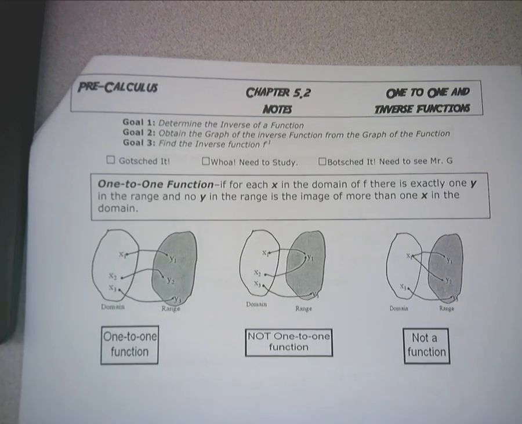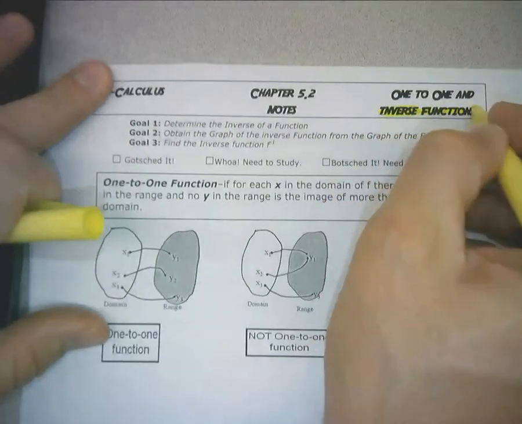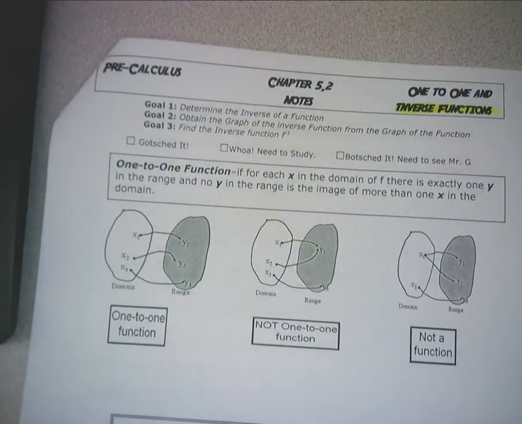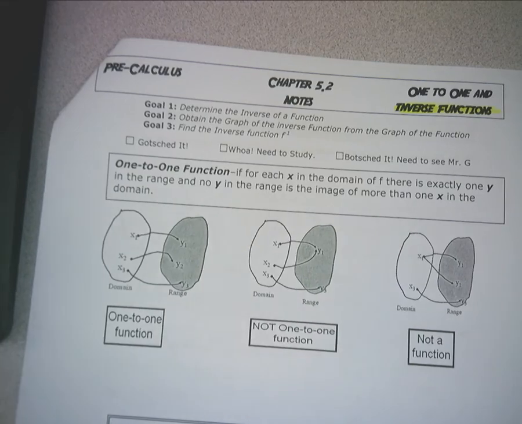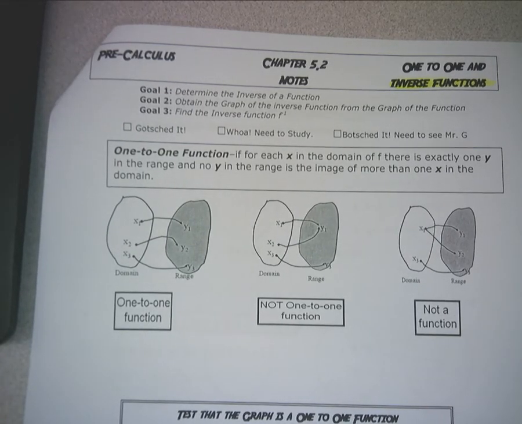All right, so yesterday, ladies and gentlemen, we talked about composite functions, and today we're doing chapter 5.2, which is one-to-one and inverse functions, okay? We're going to talk about one-to-one functions, but the big thing for today is understanding what an inverse is. The reason why we're talking about inverse functions is because this chapter is called exponential and logarithmic functions, and they are inverses of each other. So you got to understand what that means, and then hopefully get a grasp on why things change the way they change from exponential to log and back and forth.